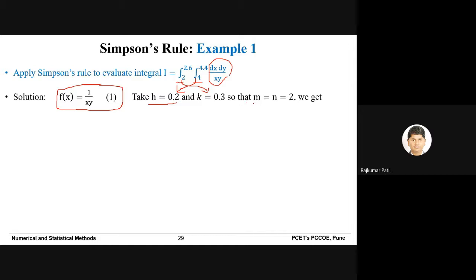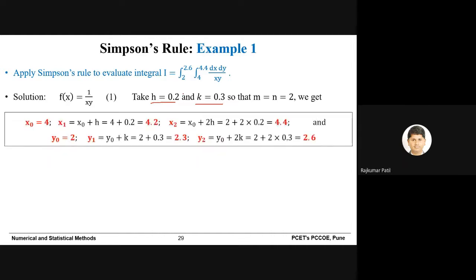So that m is equal to n is equal to 2. So how to take the value of h, k and m? This is a very critical question in this particular problem or similar problems. You need to select the value of h as well as k in such a way that your calculation will be minimized. Here you can see when you take h equal to 2, your x0 will become 4. So when you put x0 equal to 4, calculations will be easier.